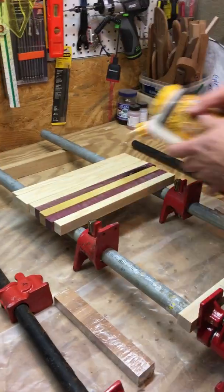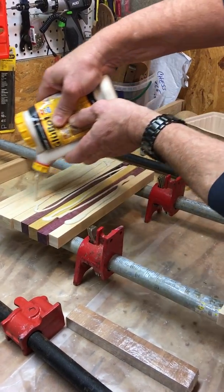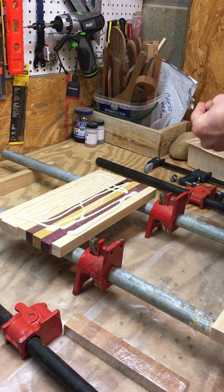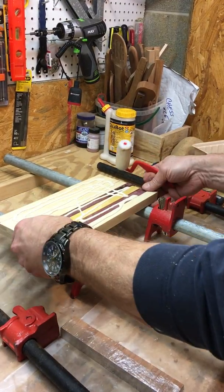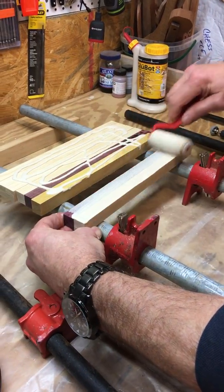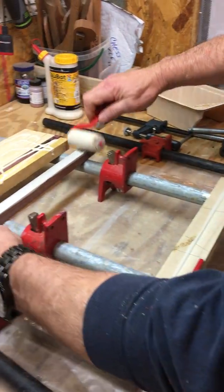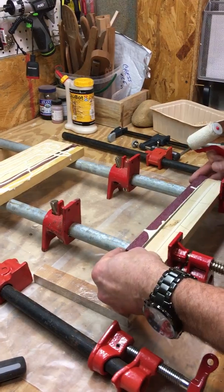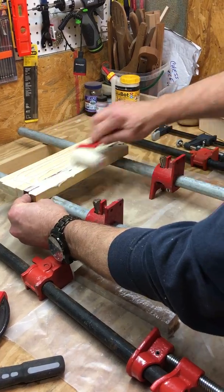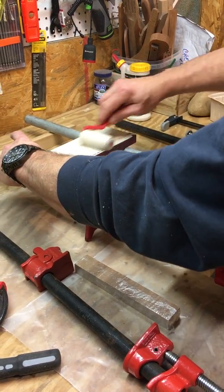So here we go. So we give it a nice healthy dose of glue, and then start rolling it out. Thankfully I put wax paper down over my bench so that any extra glue that ends up running off the edges doesn't end up all over my workbench. And in my haste here, I'm actually doing a very sloppy job, but it'll still turn out great, I believe.